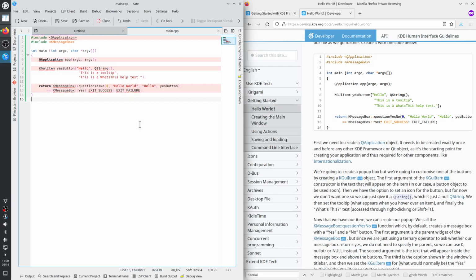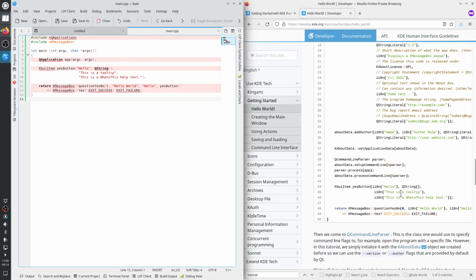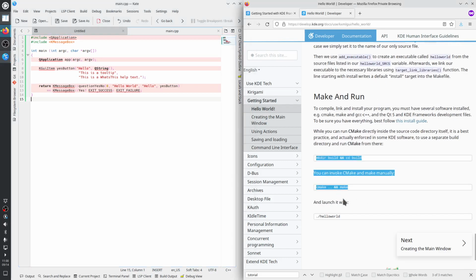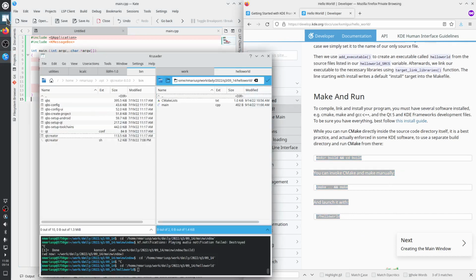Let's build this thing. So for building, we're using a command line like this. We want a terminal.